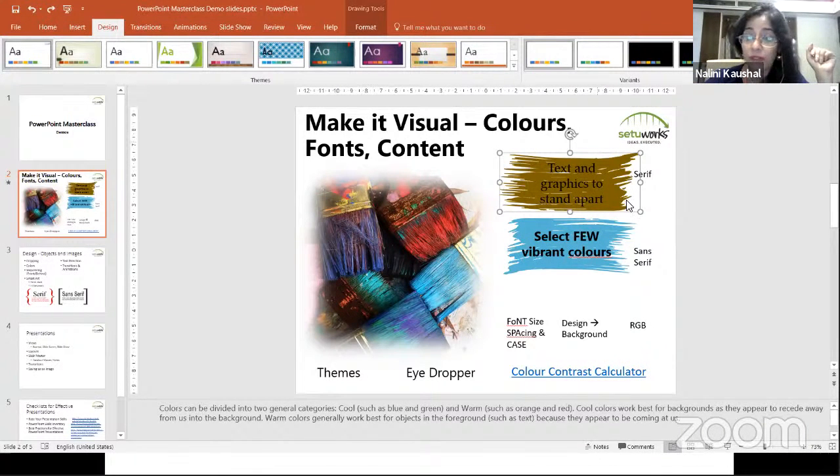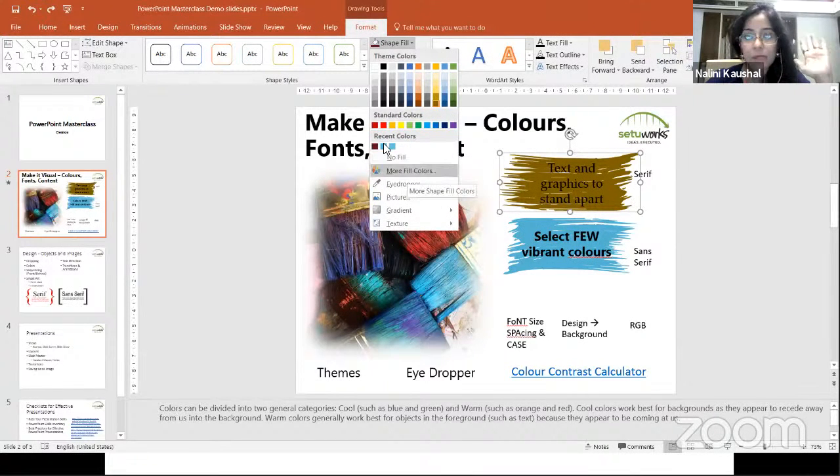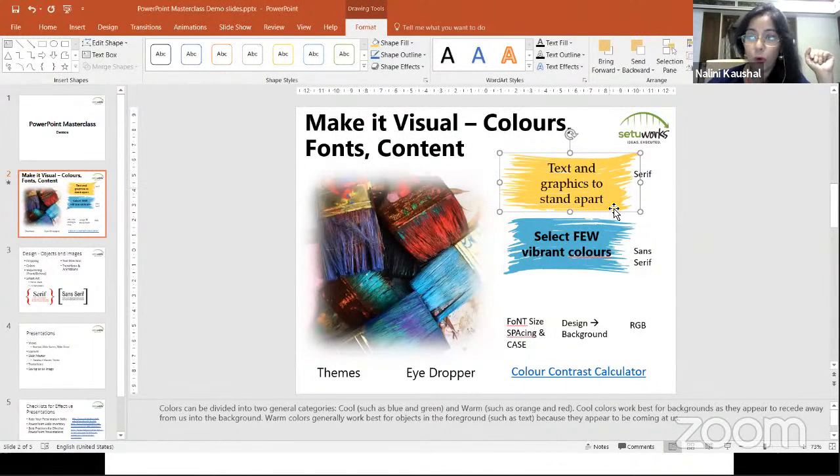What we will need to know is that all colors are made up of red, green, and blue. So that's your basic colors. It's called the RGB code. I will show this: if I click on this, and I go again to Format Shape and go to More Fill Colors, it shows me the RGB code of the particular color that has been used here. Playing around with this and clicking OK will change the color straight away, if you know which family you want.